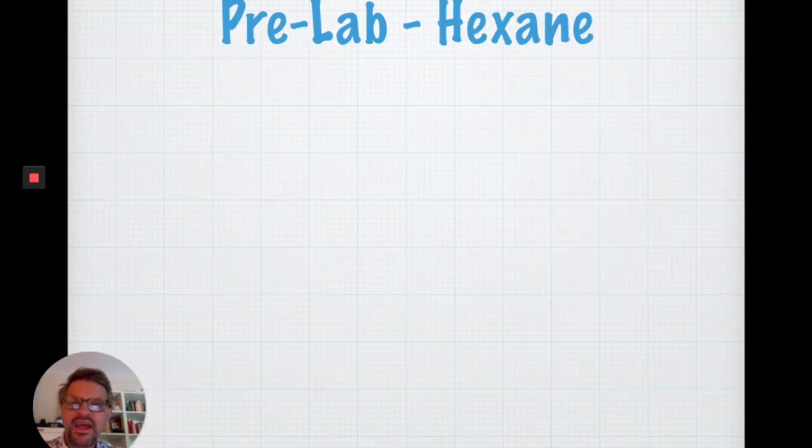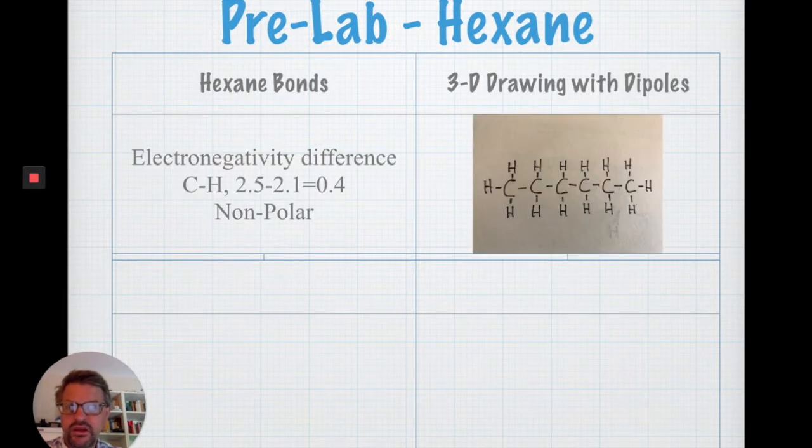Okay. Hexane is what's called a hydrocarbon. It's made of carbon and hydrogen. So we have CC bonds and CH bonds, both of which are nonpolar. Okay, and here's your Lewis dot structure. Okay, the shape would be tetrahedral around each carbon, which in 3 dimensions kind of gives you this zigzag shape of carbons surrounded by hydrogens. But the thing is, this molecule has no polar bonds in it.